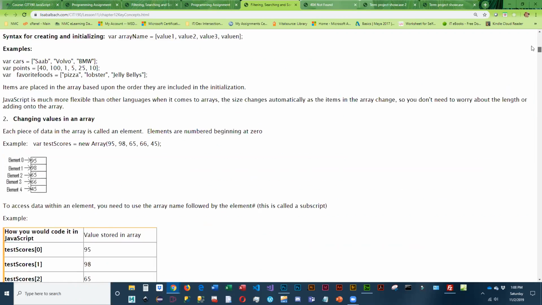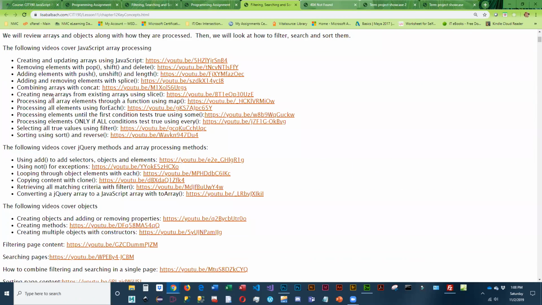And then up at the top, I did do a video on sorting, and it may be very helpful for you to walk through that or read through that, watch it before you attempt to sort your page. Otherwise, you may find it kind of confusing. The sorting section, I believe, let me see. It's right here. It's the very last section in JavaScript array processing. Very helpful to read through that section and watch the video.